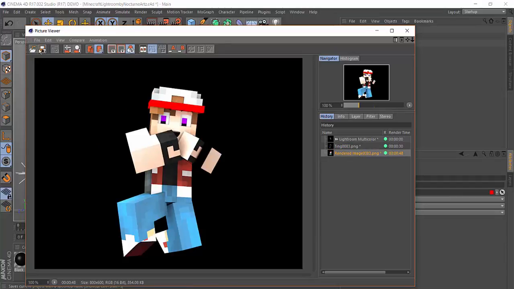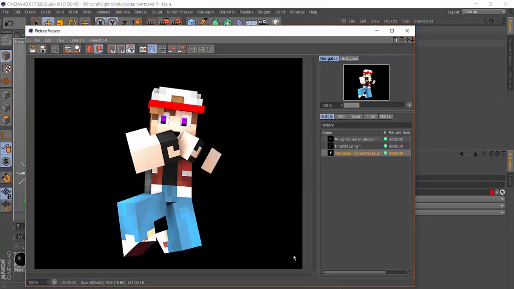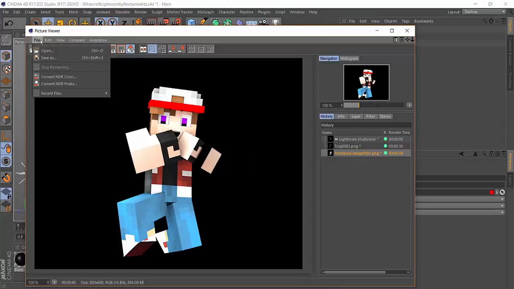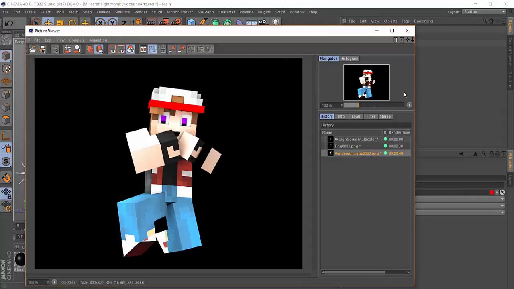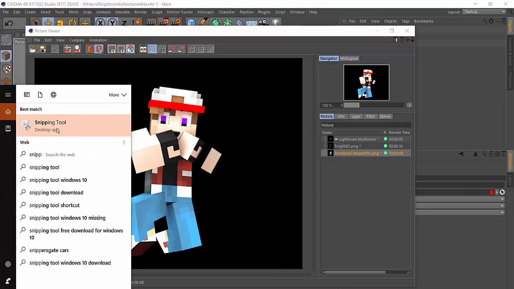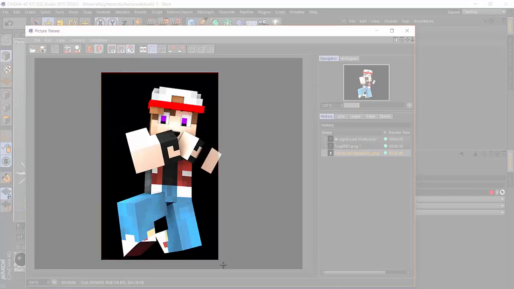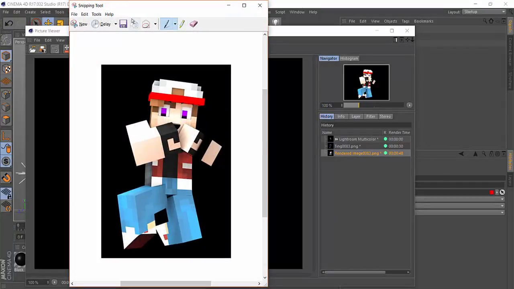So what you can do now is you can save as. Unfortunately, this is not available in the demo version. This is the demo version because I've activated the trial. So what you would do then is you'd save as, and it will save where you put it. If you are in the same situation as me, then you can open something called Snipping Tool. Now, this is basically the cheat way of doing it, but you would do that, then you could do copy or save. I'm going to copy it and take it into paint.net.